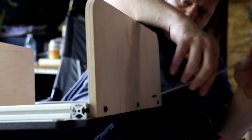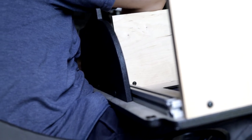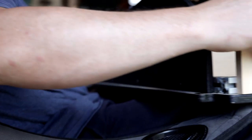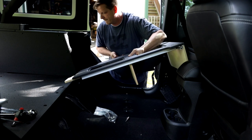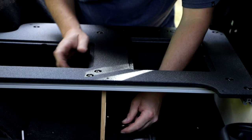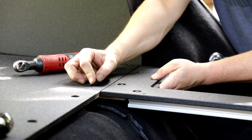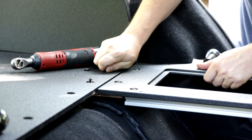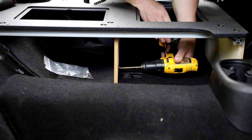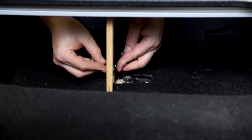Once the middle support piece is installed, slide the front support piece into place — this one is much easier than the middle section. Once the two support pieces are installed we can install the side infill panel. Then once all those pieces are installed, slide the tongue underneath the rear plate and install the seat delete into place. Underneath you'll see two brackets that install on each side — tighten those down and install the rear hardware. Once all the hardware is in place, we'll drill a hole through that middle support piece so we can bolt it to the lower bracket. There are two brackets on each side of the vehicle.